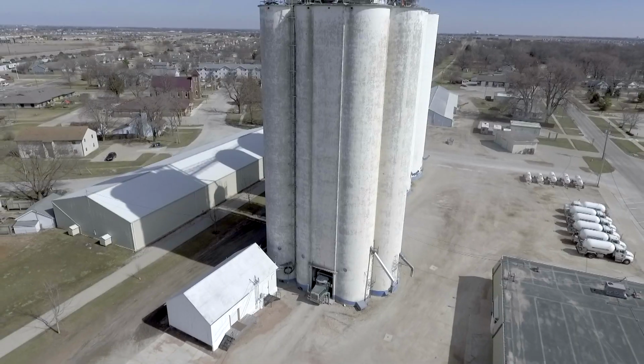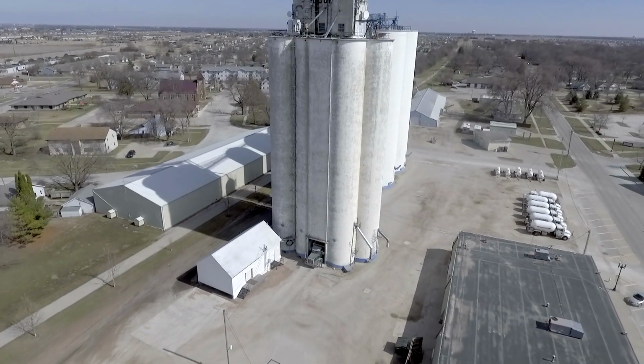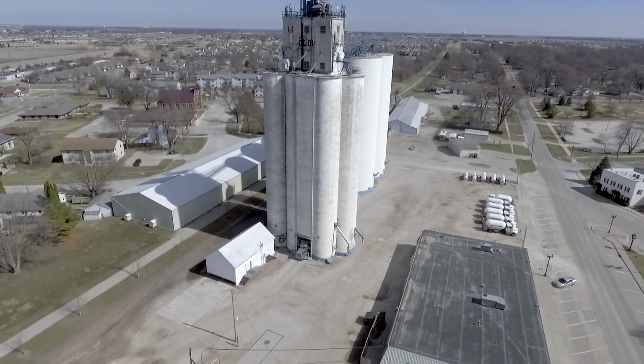Probably one of the easiest things is we all take grain to the grain elevator. We can take a tractor down, they have certified scales, we can weigh on a per axle basis there and typically get what we need to understand what our weight is.